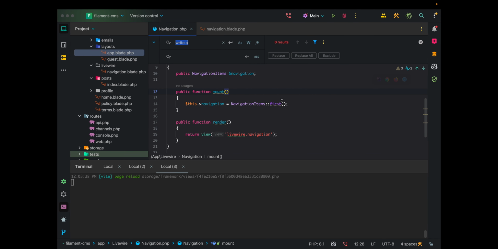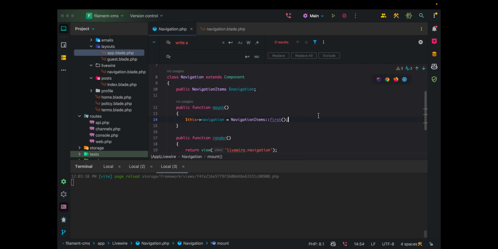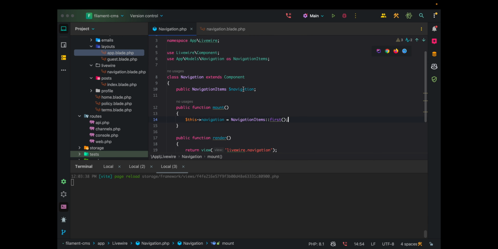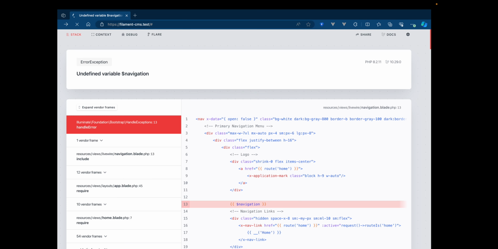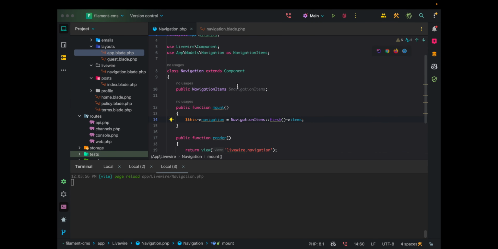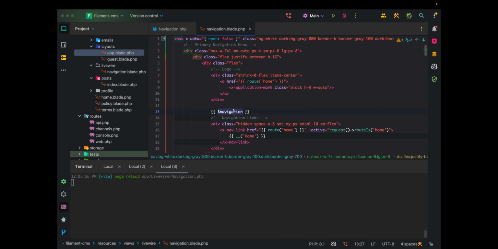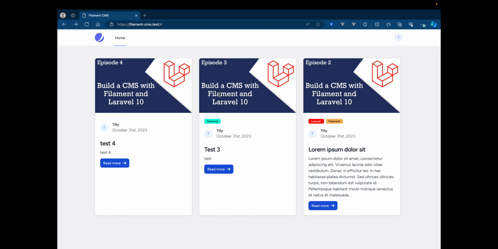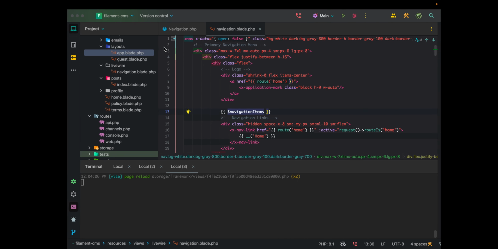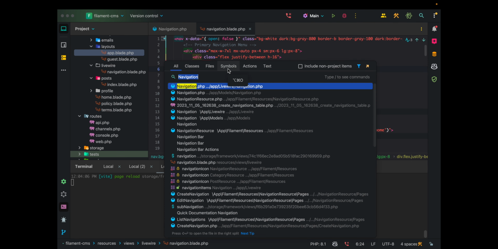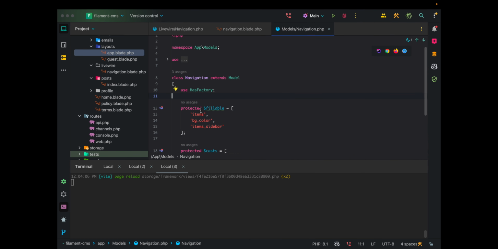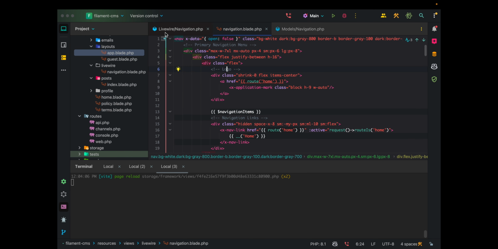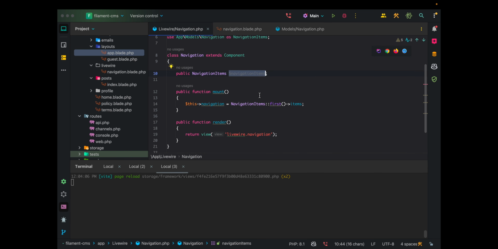Perfect, there we go. So in this case we want to set navigation items, and we want to get items. Now this will fail because we just renamed the variable, and I think we didn't call this items, we called this, oh, we did call items.